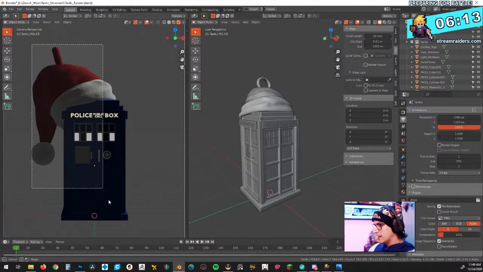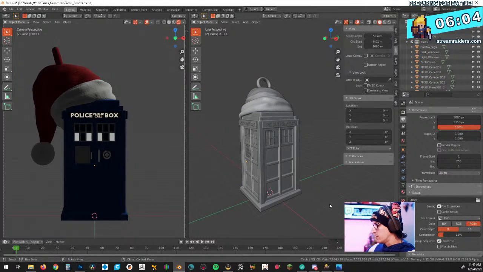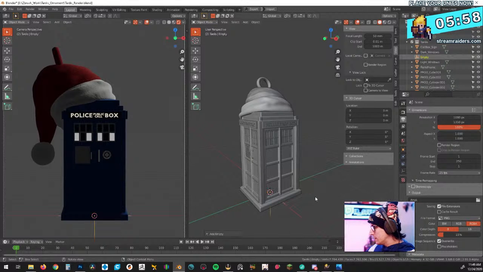Now what we're going to do is select all of this. We're actually going to just kind of rotate it a little bit. Actually, never mind, we're not going to rotate it just yet. We're going to add an empty. There we go. And then we're just going to hit I, R. Keep that rotation going.